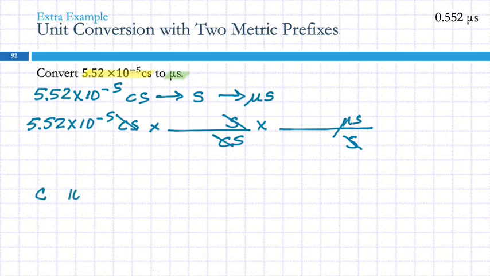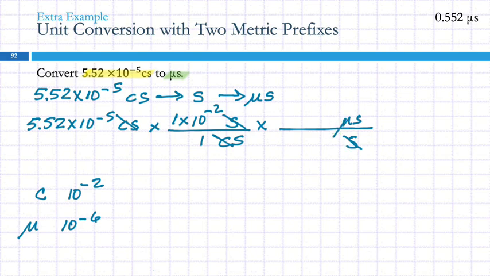What does centi mean? 10 to the negative 2. And micro means 10 to the negative 6. So on this first one, the prefix is on the bottom. So I'm going to put what it means on the other side. 10 to the minus 2. And you could leave it like that. But sometimes we just really want to see a number on both sides. And so this would be per 1 centimeter. And it might help you entering this into your calculator if you have it as 1 times 10 to the minus 2. Over here, the prefix is on the top.